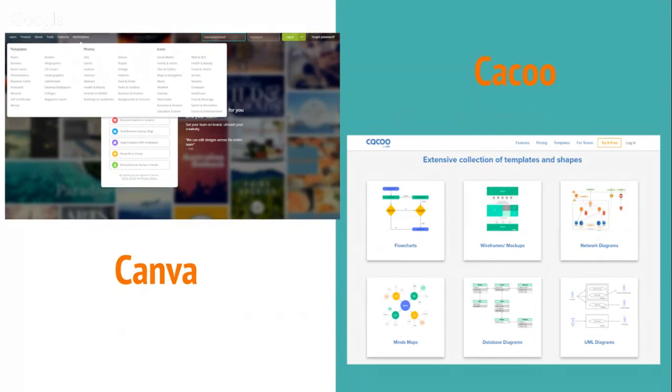Canva is a free graphic design tool where students and teachers can create anything from a flyer to an invitation. Whereas Cacoo is awesome if you want to create diagrams, flowcharts, if you're sequencing, or maybe you want to make a mind map. So from this point, I'm going to focus primarily on Cacoo, and then we'll circle back to Canva and look at those features as well.